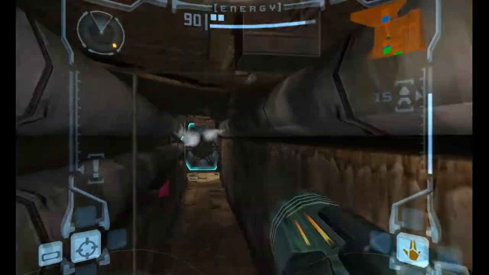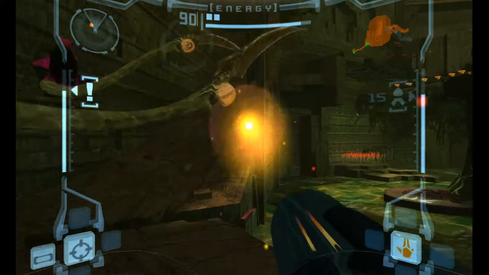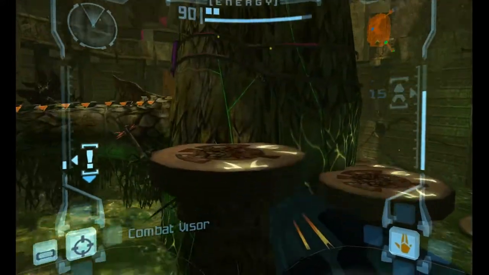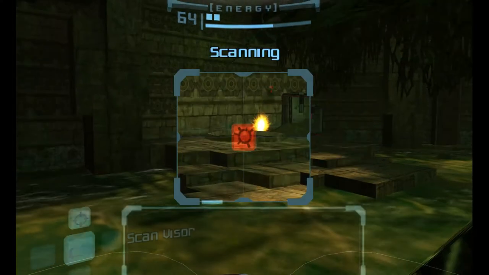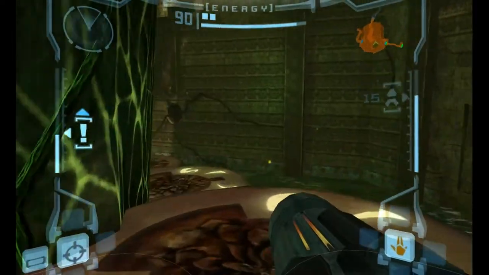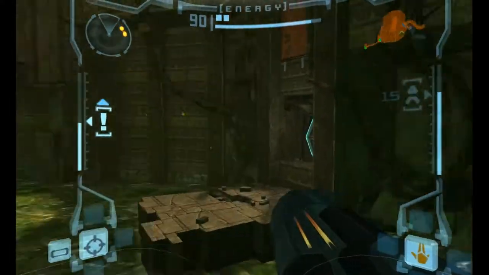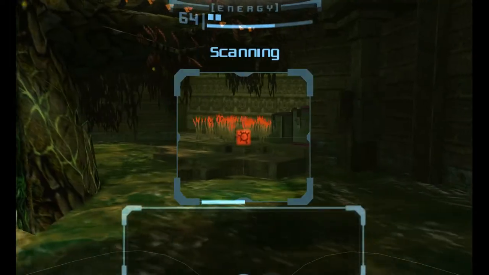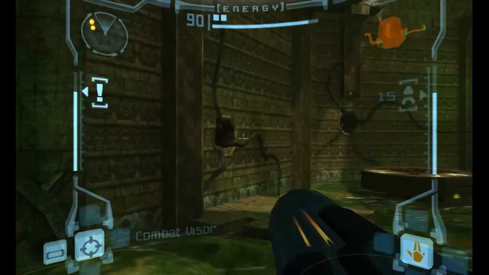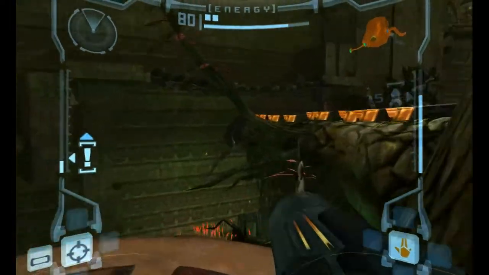I think the next thing I'm going for is the Varia Suit upgrade, which lets me go for lava, or I guess not lava anyway, but really hot environments. And I think this is another one of those you need to activate four symbols in the room, and that lets me open up the top area. Where I needed to go.